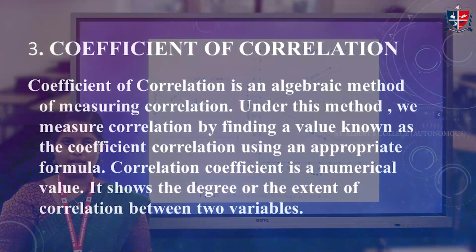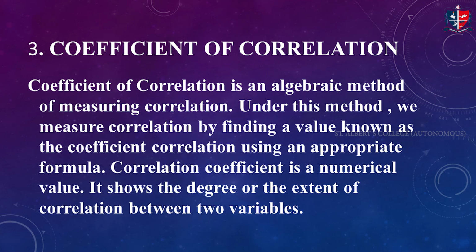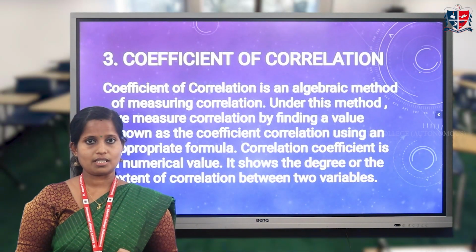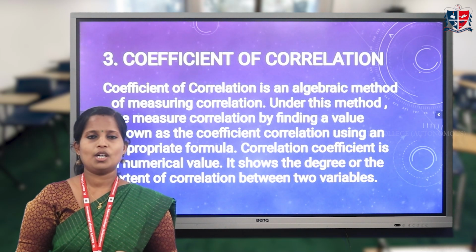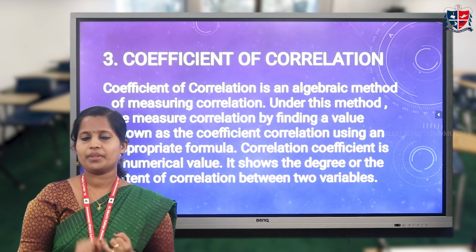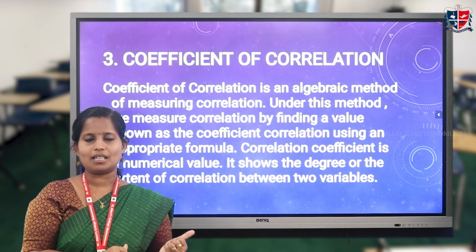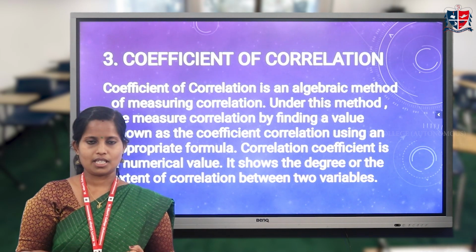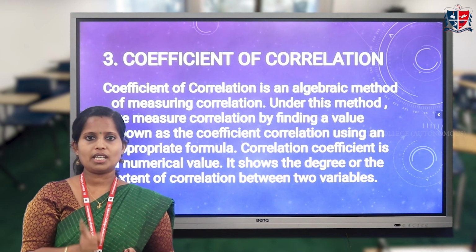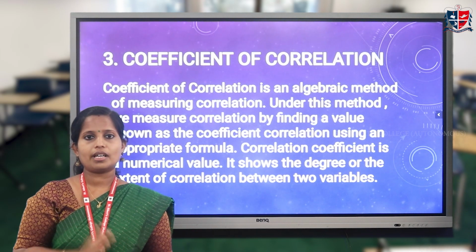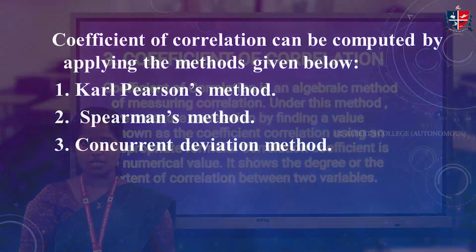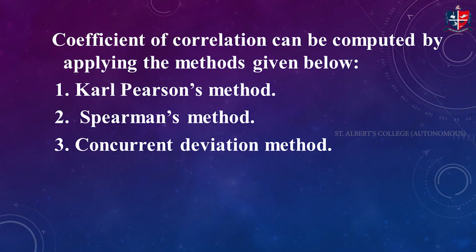The third method is the correlation coefficient. Among the three methods, the correlation coefficient is the quantitative method used to measure the correlation. By quantitative method, we mean that this third method measures whether there is a correlation or not, and if there is a correlation, it gives the quantity of the correlation between the two variables. So we are using three types of correlation coefficient methods.